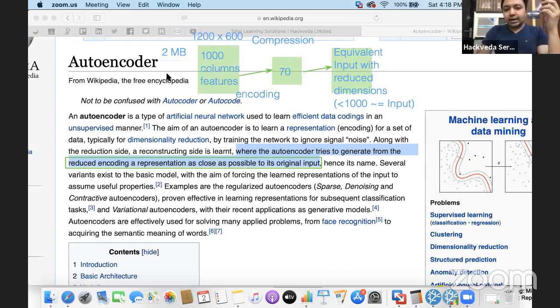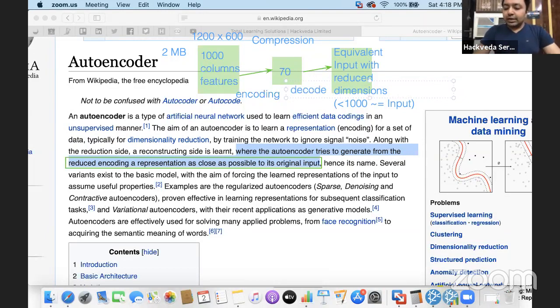Now what Facebook can do is apply auto encoding. It can identify the important features of the image. After identifying the important features, it will perform encoding. After encoding, it will identify the reduced number of dimensions which can help reconstruct or regenerate the original image.